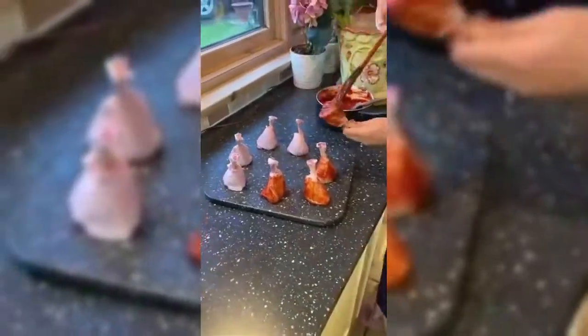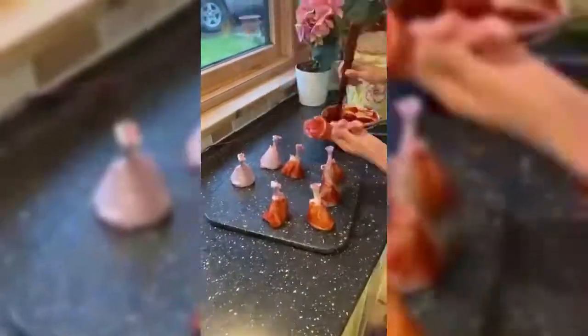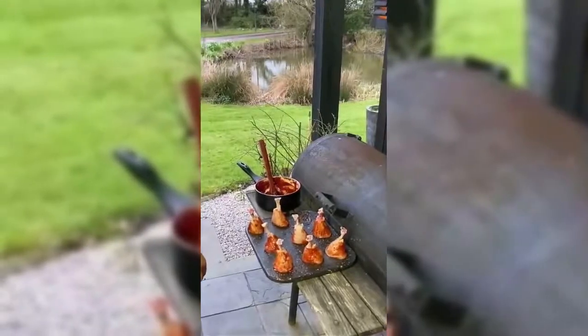We're going to cook this on a smoker — you can equally cook this in an oven, it doesn't have to be on a fancy barbecue — but keeping that first coat quite light will allow the smokiness in the barbecue to enter the chicken and give it that nice smoky flavor.